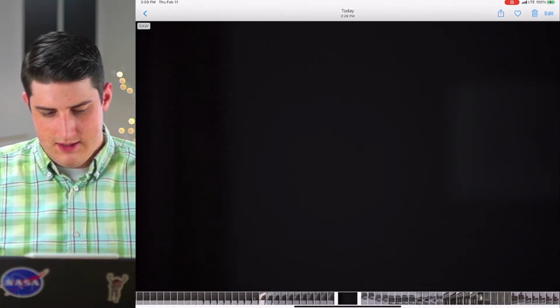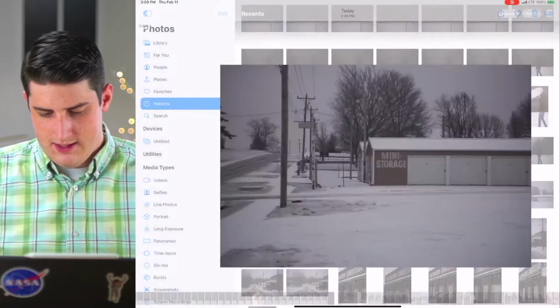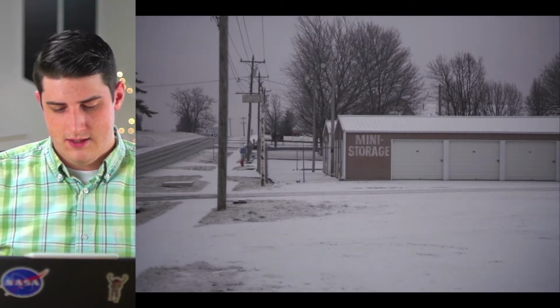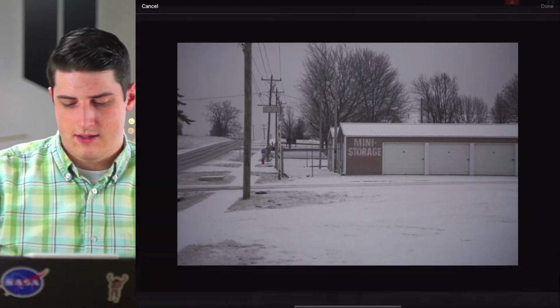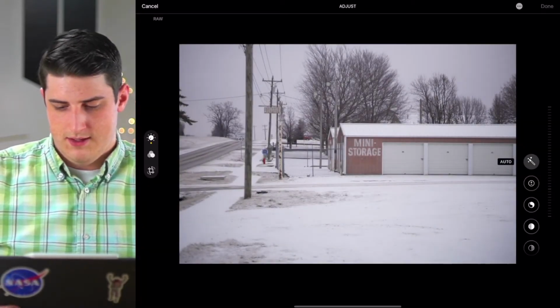This whole set here. Let's see. I went into town and found a little mini storage here that I thought might be able to have a nice picture taken of it. Now I'm liking one of these two pictures here. I'm just arrowing back and forth. Obviously you can swipe with your finger if you'd like. There's no worries there. I'm kind of liking this one. This one's a little bit brighter, so we're just going to go ahead and stick with this. We're going to edit it, and obviously that's going to brighten this up a little bit more.